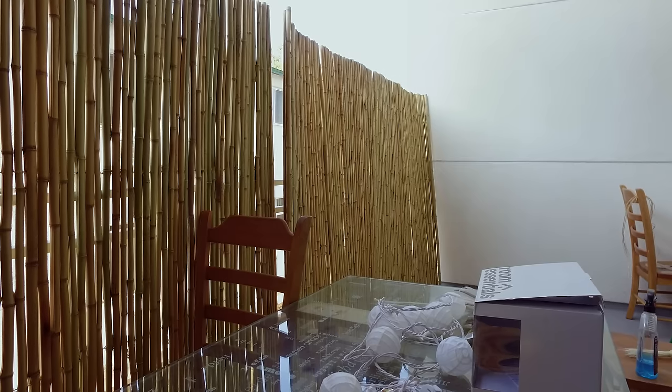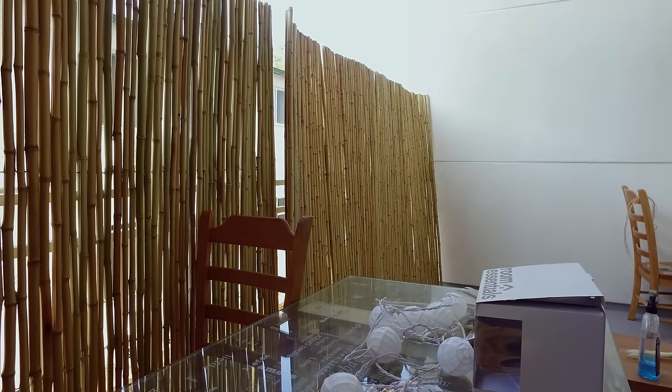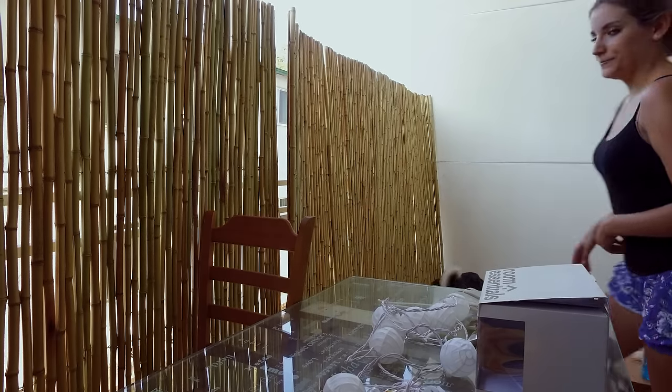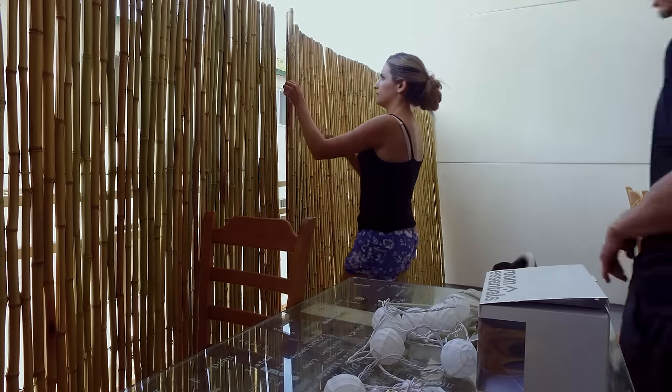Back with the new camera lens here. It's gotten a little darker since the bamboo fence. Bamboo fence from Home Depot. Thank you, Home Depot. 68 bucks.